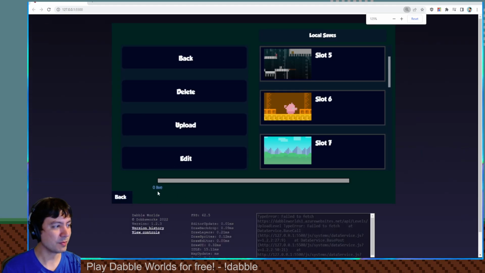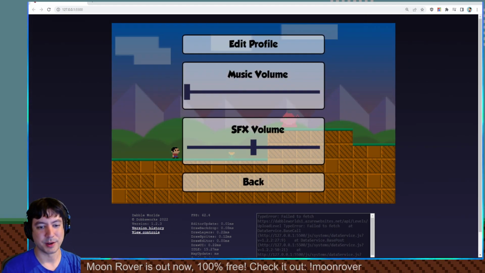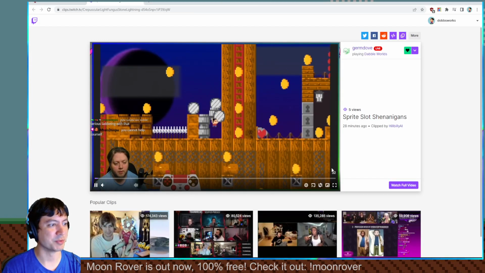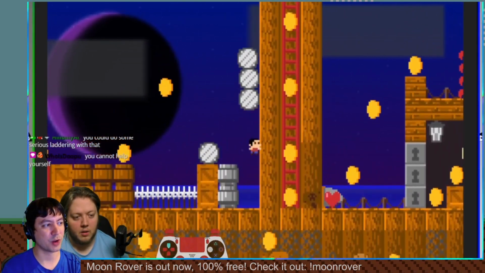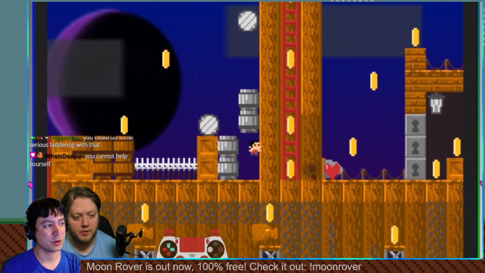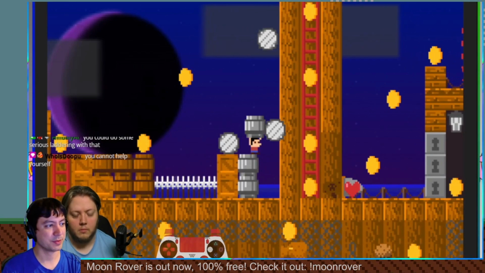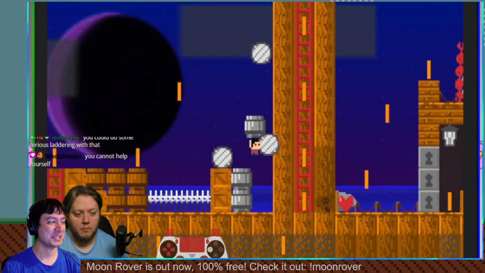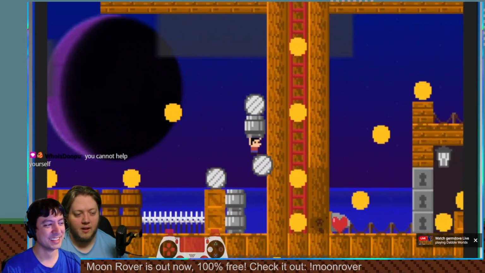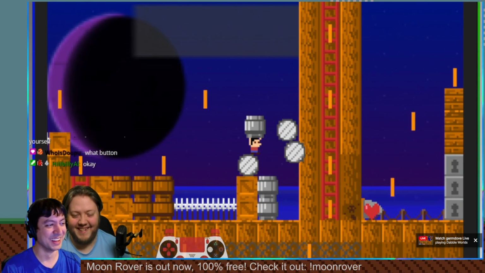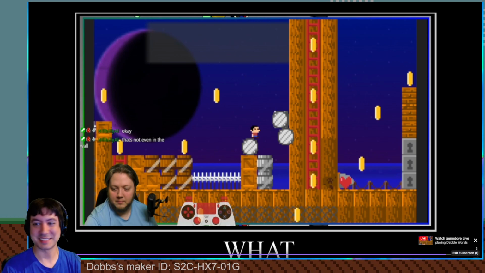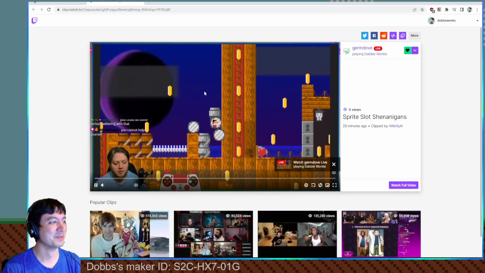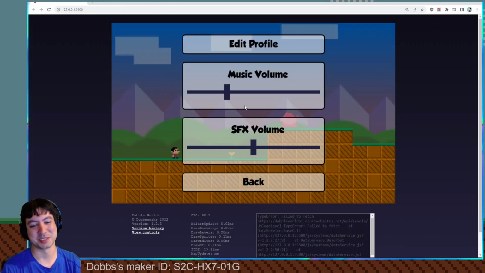All right, let's take a look. Let's show off Germdove being Germdove. Sprite slot. It's basically that when you drop a sprite, which Dobbs also said was the cause of when you hold an item. This is what I saw. What is happening there? It still doesn't work. That's the best part. Is that his screen still breaks? Yes, as you can see.